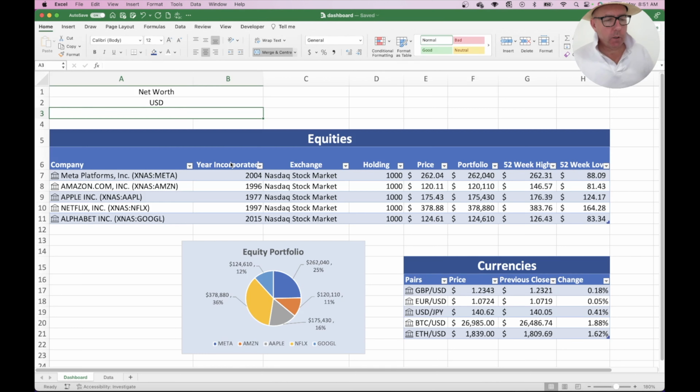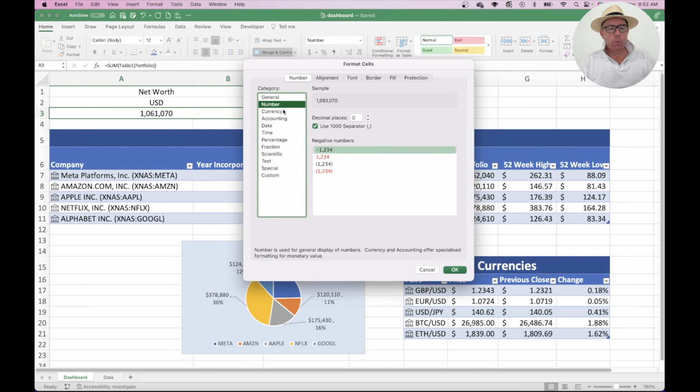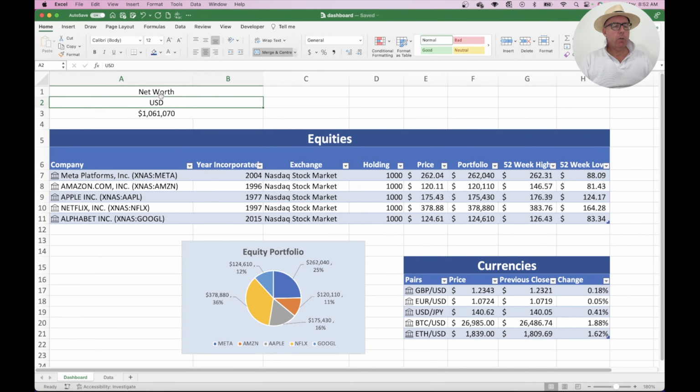And what we want to do is, in a standard way, we would just want to calculate the value of the portfolio. So we could do an easy sum value of just the sum, and then the portfolio. So we go up one, and what we have here is a value. We'll just change the formatting of this. Okay, so now we have our net worth, we have our dollar, and we have a value, which is fine, that's okay.